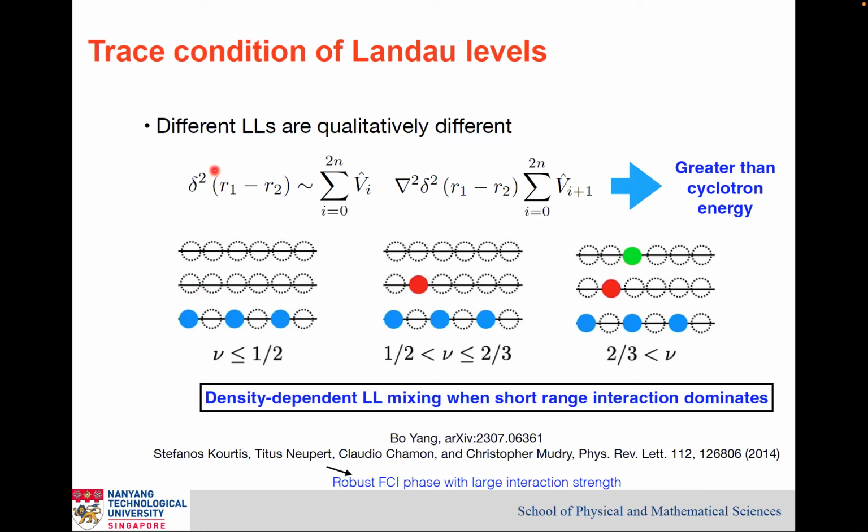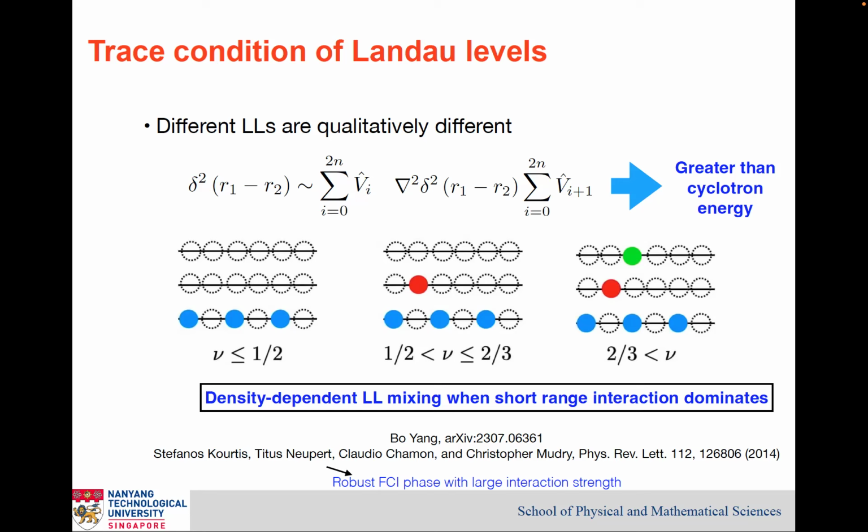Another interesting consequence is to think about the case when the interaction is actually much larger than the band gap, for short-range interaction. One can show analytically, right? Normally, a strong interaction will mix bands, but if the filling factor is low enough, for example, if I have a contact interaction with just a delta function, and my filling factor is smaller than 1/2, no matter how strong the interaction is, there's no way for you to mix the bands. All particles can just happily stay in the lowest Landau level, avoiding each other, and they won't be punished.